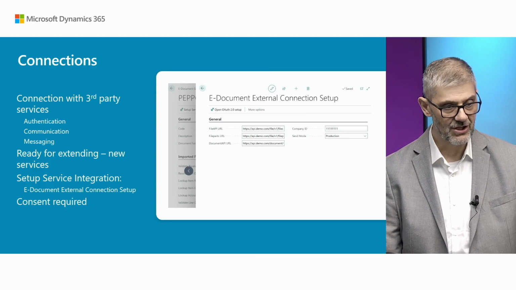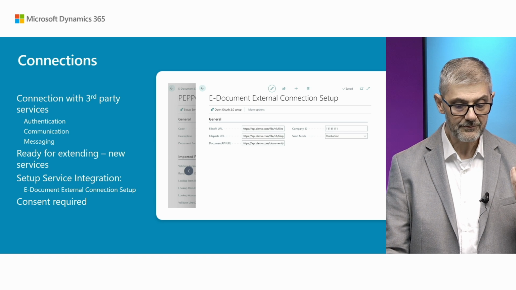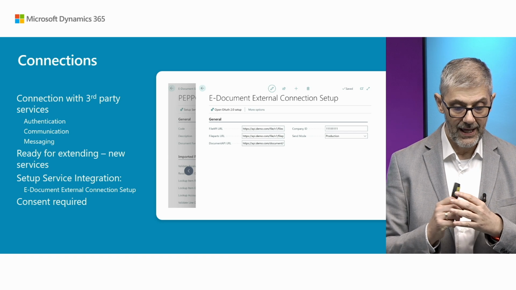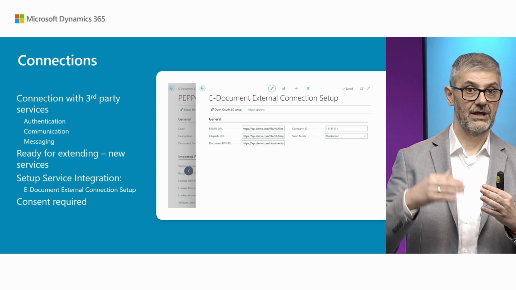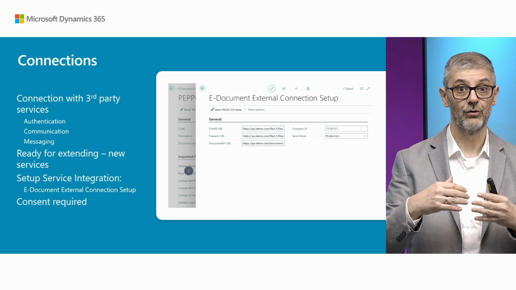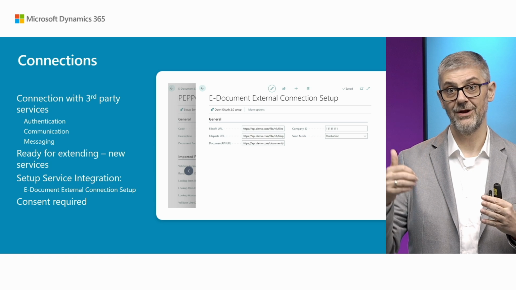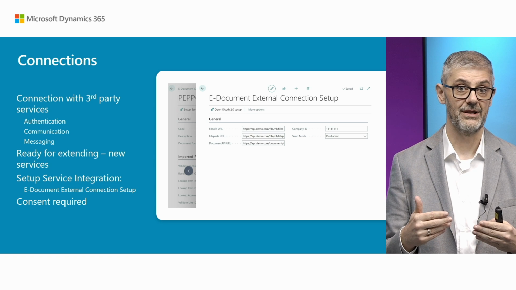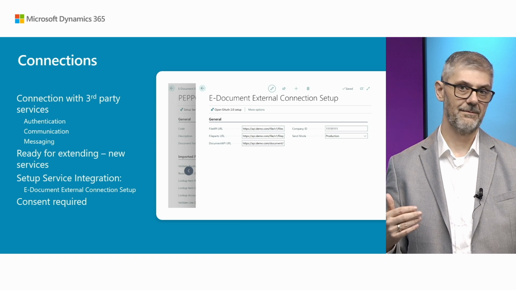Then the next thing is about connection. I mentioned all these messages with external access points, but now what about that? We created this app as a connector with third-party services. There is an authentication model, a communication model, as I already showed, and a messaging model. So all of these things are inside this app. Currently, we are supporting only one access point, but we are planning to add more access points there. And the complete functionality is extendable, so you can easily build your own app.